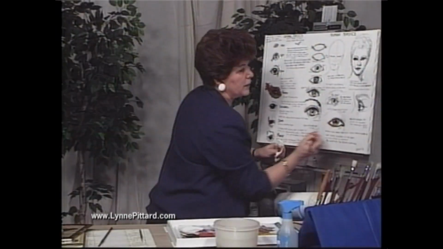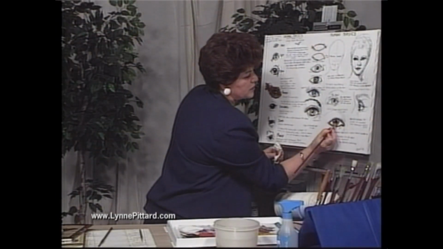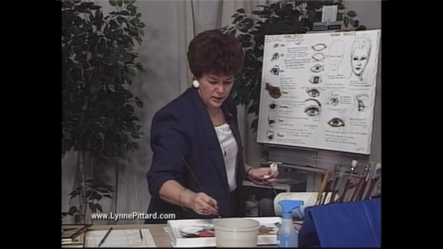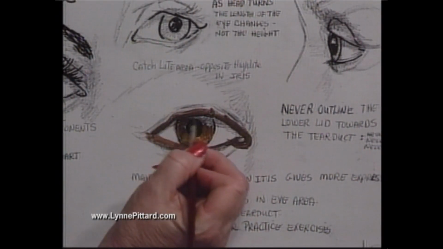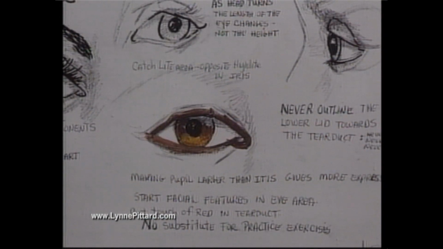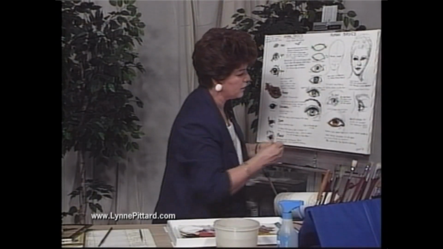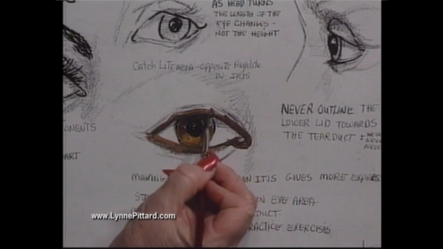Getting some darks and blending very quickly, which is not the best way to do it, but just for demonstration purposes. As it goes up into the shadowing area, I'm going to use a little more darkness. In fact, I'm going to add a touch of blue to that, just to get it even darker, shy of being as dark and black as the other eye.